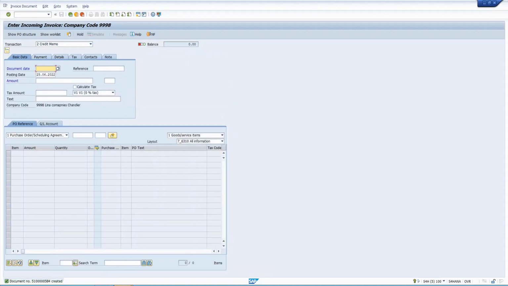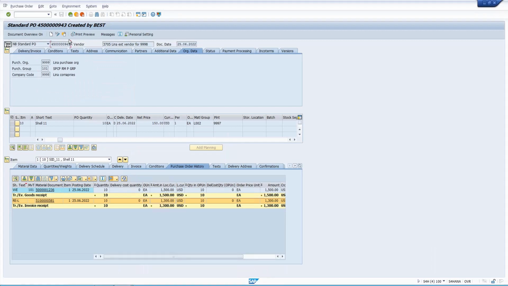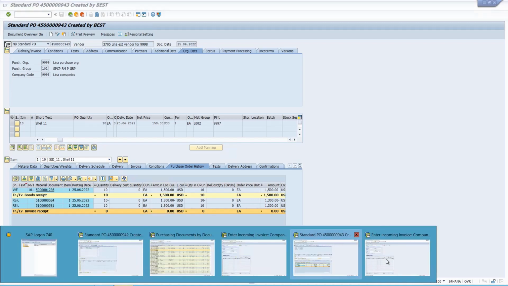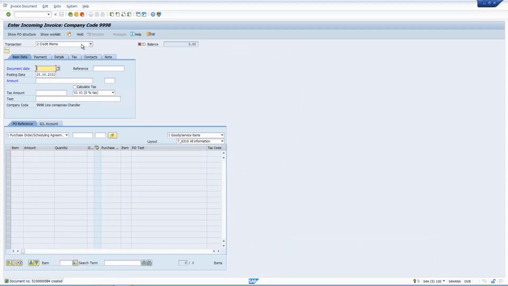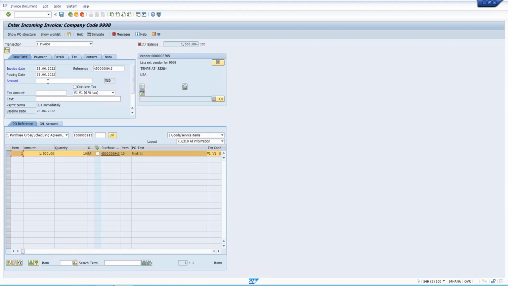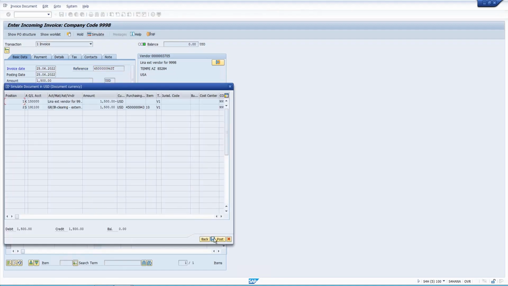So that would be nullified here. If you go back, nullified means the quantity will be 0 here. Now you can post with this original document. Now I'll say invoice again. There are multiple scenarios. I'll show you the third scenario as well. Okay, now it will be 1500. Now if I say 1500, so first we posted a credit memo. Again we are posting, so duplicate invoice check. So I will put some duplicate invoice check. Test.